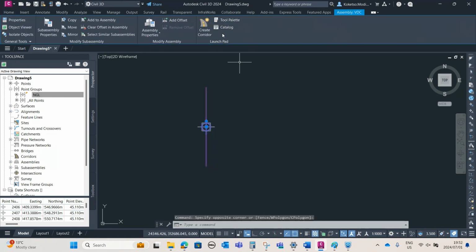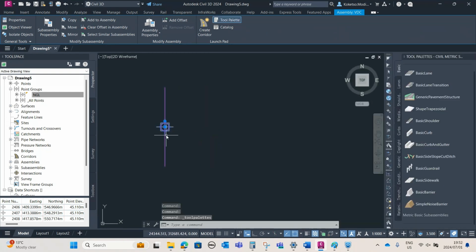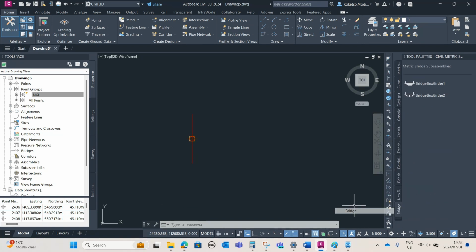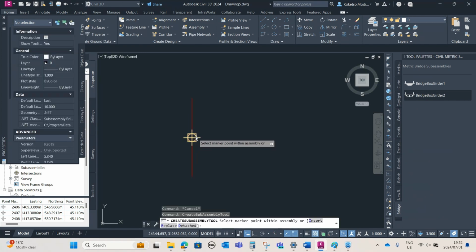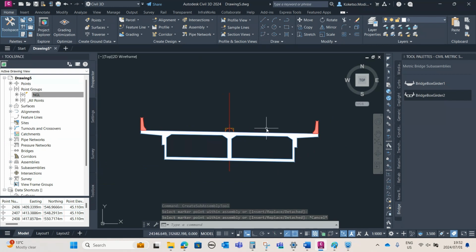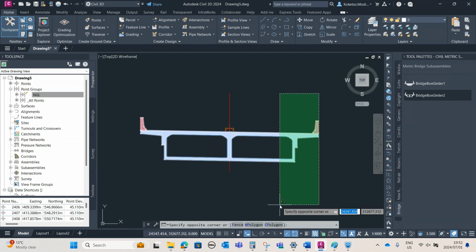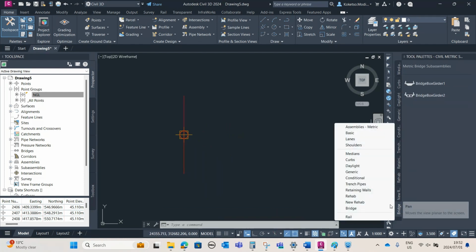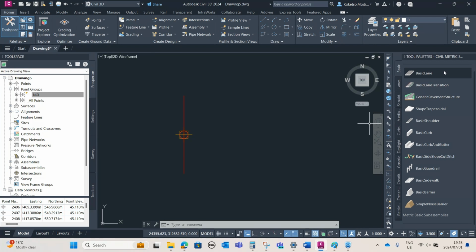So you're going to have to select it, and then it's going to open up these options. So under Launchpad, you're going to click on Tool Palette, and after you click on Tool Palette, it's going to open up different sets of options which you can use for your assembly. So for instance, if you click on this library, you can go to bridges, and then you can actually place your superstructure by using this as your insertion point. And now it's going to be set like that. So this is basically your assembly for your bridge. But in this instance, we are not modeling a bridge, we are modeling a road. So we're going to go to basic. We are keeping things basic.